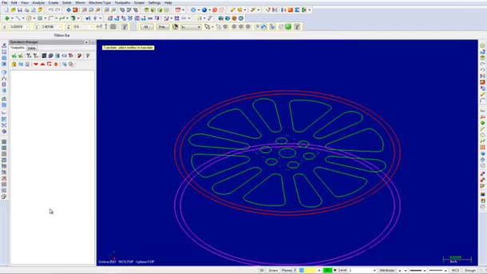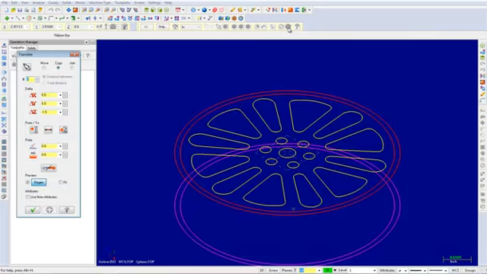Now, holding down the Shift key, select all the entities within the two circles as shown. Once all of the entities have been chosen, click the End Selection button.